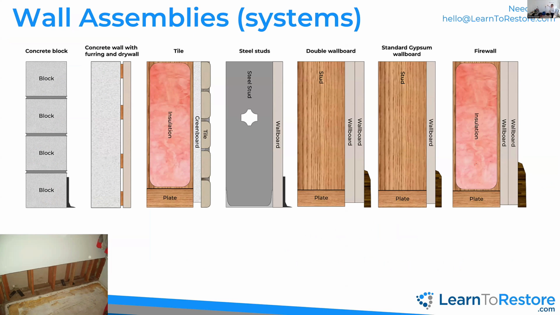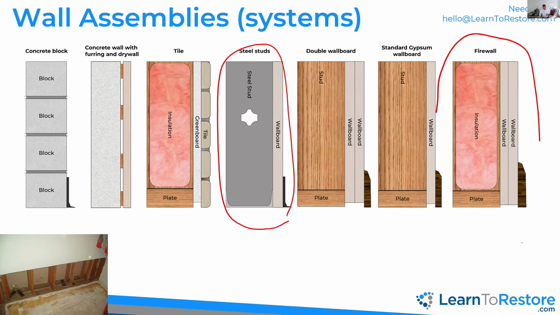Let's say that this wall right here was this wall assembly. Steel studs, 1/2 inch drywall, flat paint, no insulation. I can dry that really easily. Metal's going to dry quickly. The drywall's going to dry quickly. The flat paint's not really going to hold the moisture in. I can dry that pretty well. But let's say now that this wall is this wall assembly, where I've got maybe 2x6 framing. I've got fiberglass insulation with a paper backing on it. I've got 2 layers of drywall with a vinyl wallpaper. That's not going to dry very well at all, right?